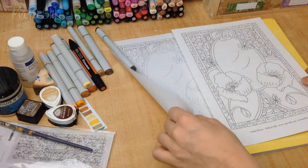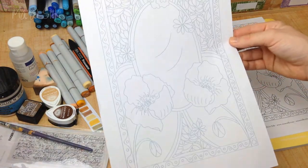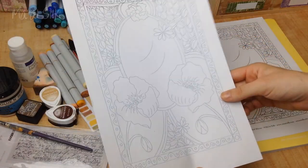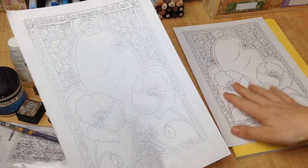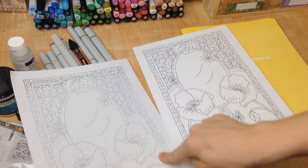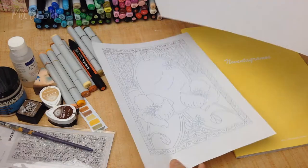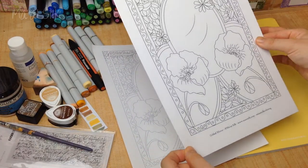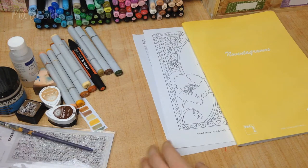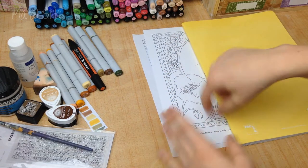I've also printed a version of the drawing on regular 80 gram computer paper. The black ink was running out so it goes from black into grey, but it doesn't matter because I'm using this page as a mask - I'm planning to do some stamping in certain sections, so I need to cut out the poppies and mask them off so they don't get stamped. So I have one copy on Bristol board and one on regular computer paper. If you don't want to use this colouring page you can use whatever page you want, print out some digital stamps, or draw your own.